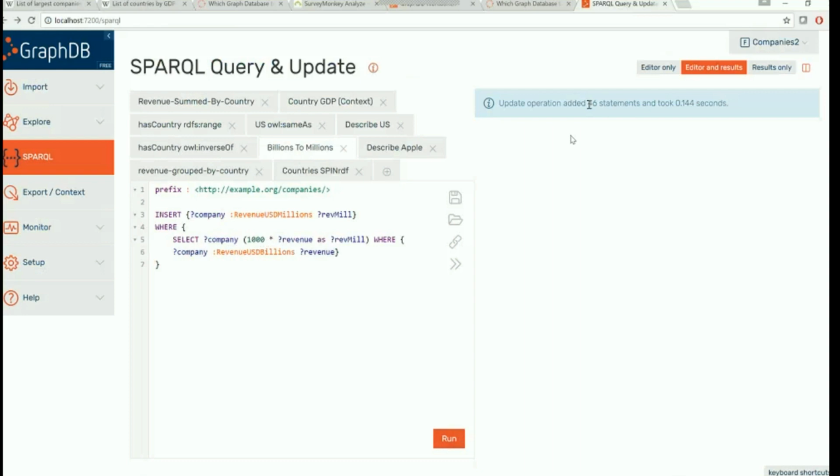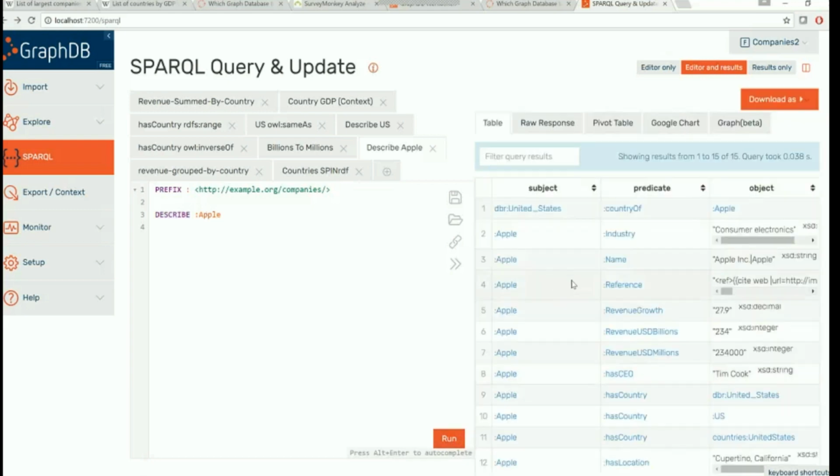So if we run that, you see that 46 new statements, I guess that corresponds to the 46 companies, have been added. And if we decide we want to see how the data for a particular company looks, we just click on describe. We use the describe query, and here we selected the company Apple.